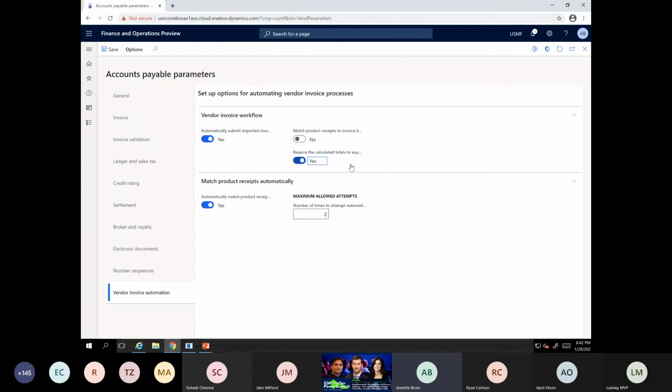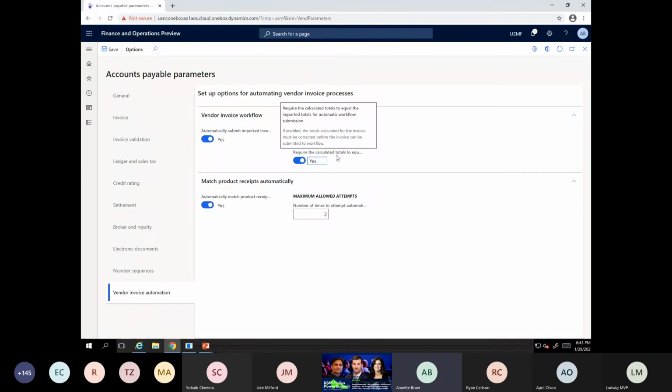Well, requiring the calculated totals to equal those imported totals is one of those things. So if you're bringing in large amounts of invoices, you can set this to yes. And before the system will even try to submit that into workflow, if those calculated totals don't equal, it will stop.